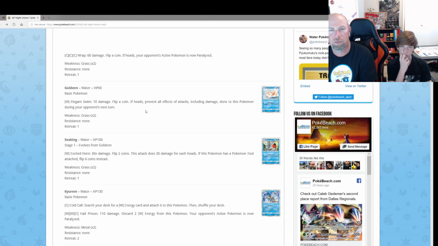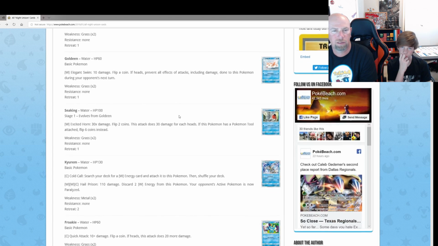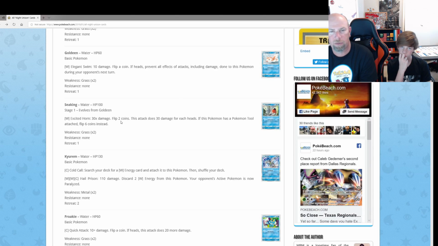Goldeen. If heads, prevent attacks. 30 times damage, flip 2 coins, does 30 damage for each heads. If it has a Pokemon Tool, flip 6. Plus Choice Band. Even if you hit all heads, you're only doing what, 180? And then Choice Band.